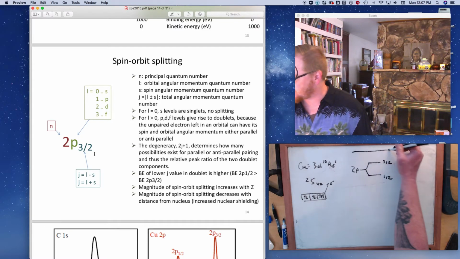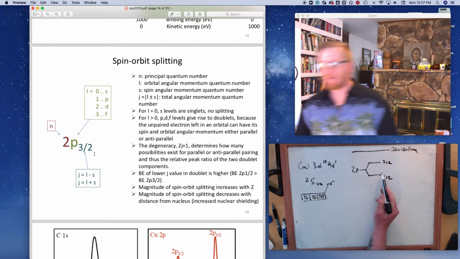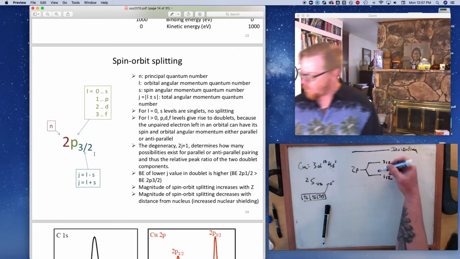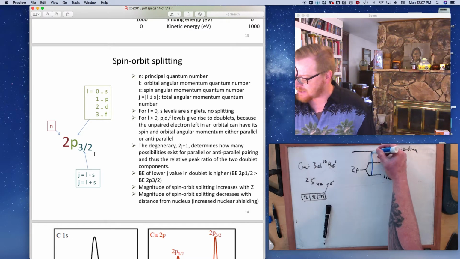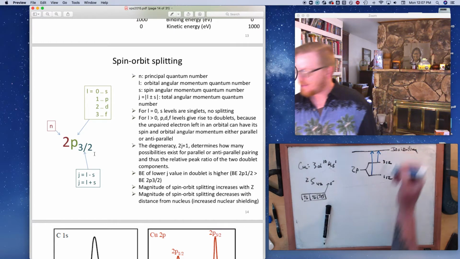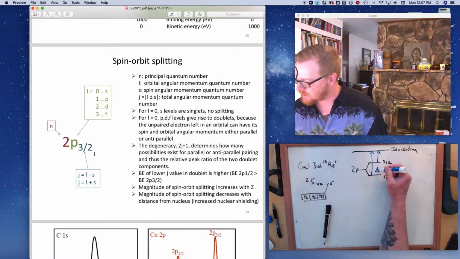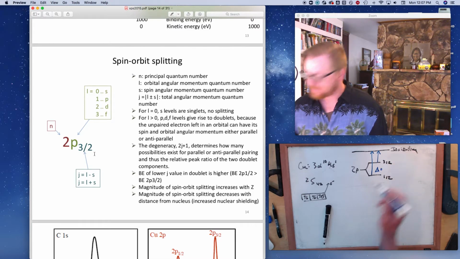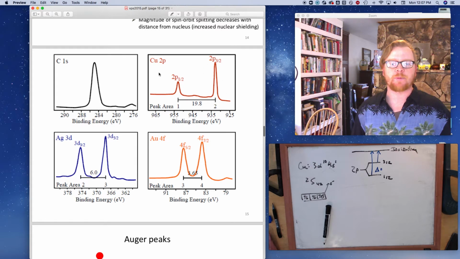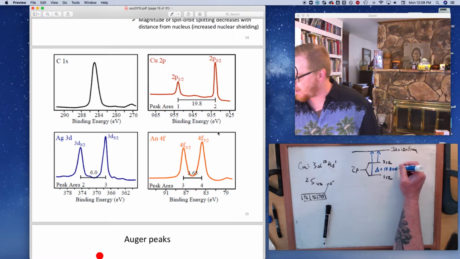If you remember here, if this is my threshold ionization, and we recall the downspin, the J 1/2 electron is always lower in energy, what that means is the 1/2 state is actually going to have a higher binding energy than the 3/2 state. And also the difference is what creates the spin orbit coupling level. You can see right here on this document, I've got a photoelectron spectroscopy of the copper 2p level, and you can see that's a difference of 19.8 eV.